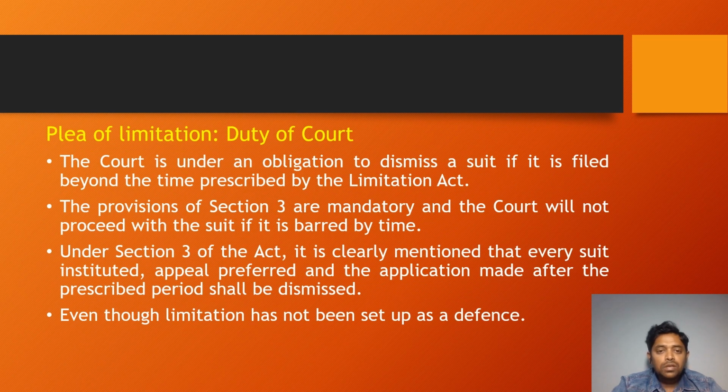Plea of limitation. Duty of court. The court is under an obligation to dismiss a suit if it is filed beyond the time prescribed by the Limitation Act. The provisions of Section 3 are mandatory and the court will not proceed with the suit if it is barred by time. Under Section 3 of the Act, it is clearly mentioned that every suit instituted, appeal preferred, and application made after the prescribed period shall be dismissed, even though limitation has not been set up as a defense.